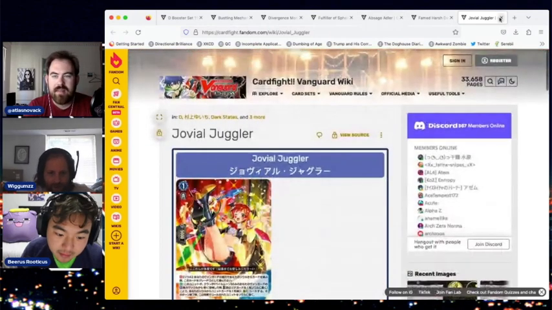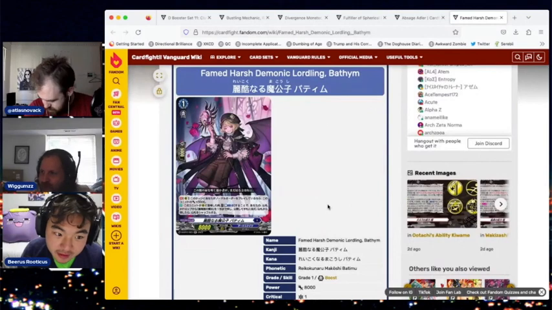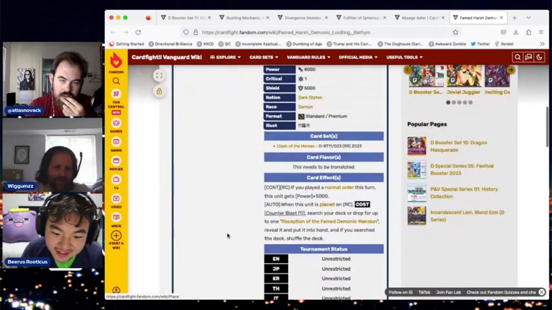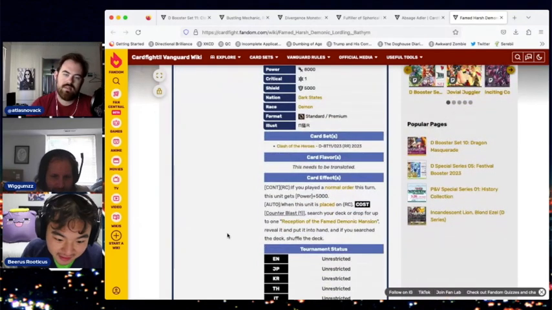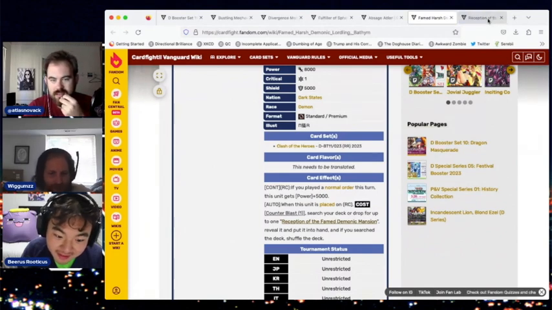Very nice, good job. So next we have Famed Harsh Demonic Lordling Bathim. So continuous on rear, if you played it normally this turn, it gets 5k. And an auto when it's placed on the rear: counter blast 1, search your deck or draw for up to 1 Reception of the Famed Demonic Mansion. Reveal it and put it in your hand. If you search your deck, shuffle your deck.